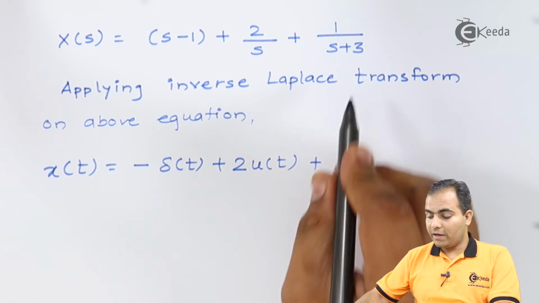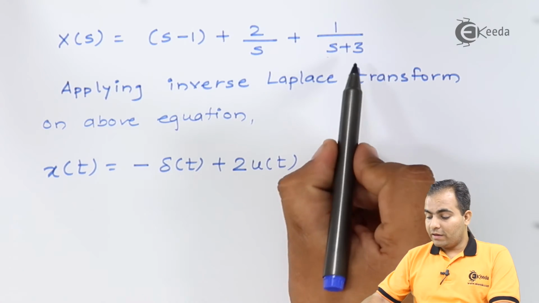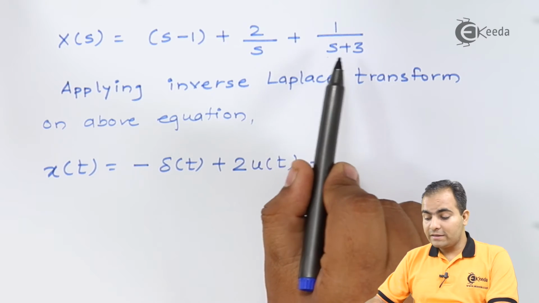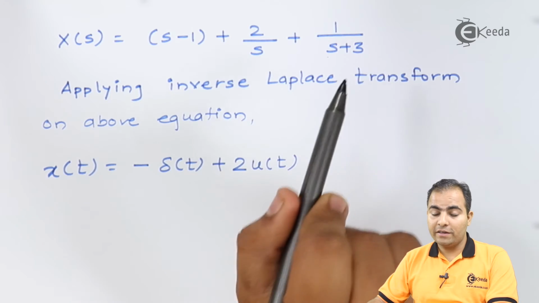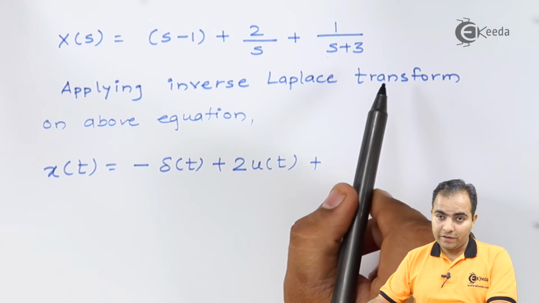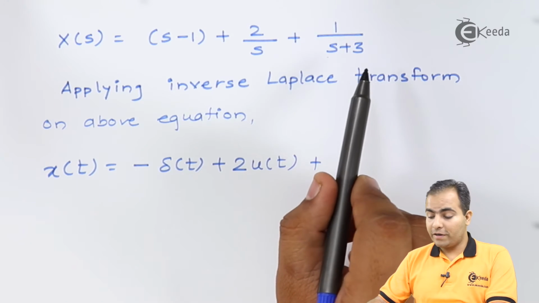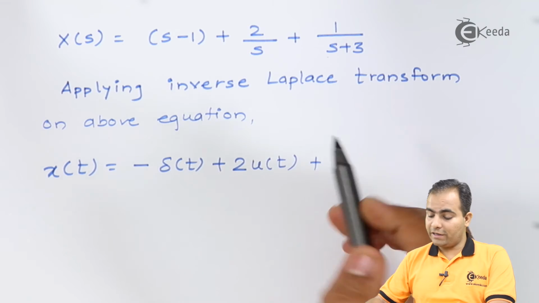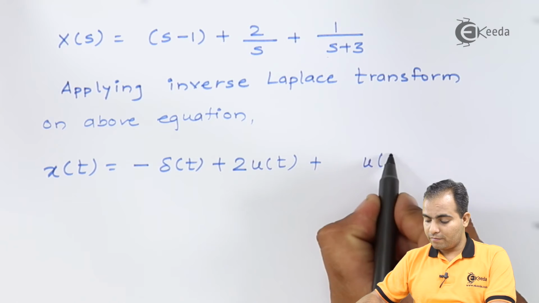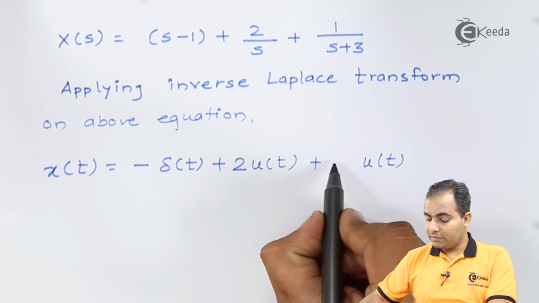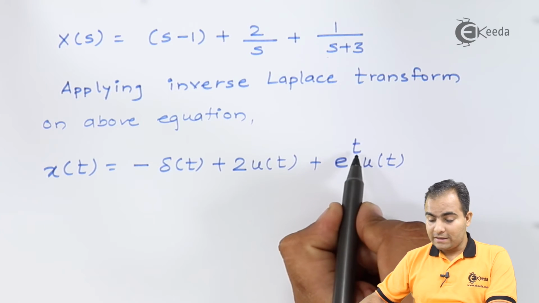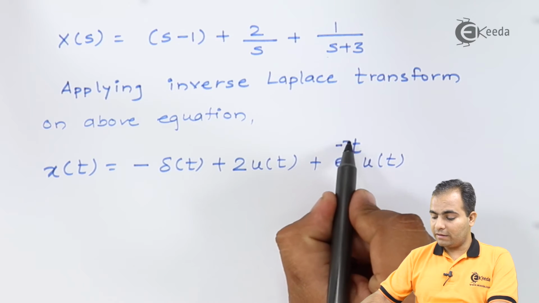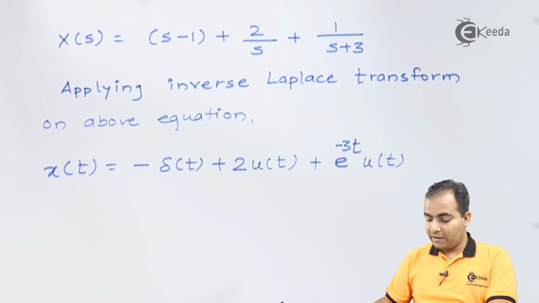After that, what we have is 1 upon s plus 3. As I told you in previous videos also, if the s is delayed by 3 or shifted by 3, then we have to take the help of the frequency shifting property. According to the frequency shifting property, first of all, multiply the inverse Laplace transform of 1 by s, that is the unit step value, by the exponential function e to the power t, and this t is multiplied by the opposite sign value of plus 3, that is -3. So -3 into t is -3t.